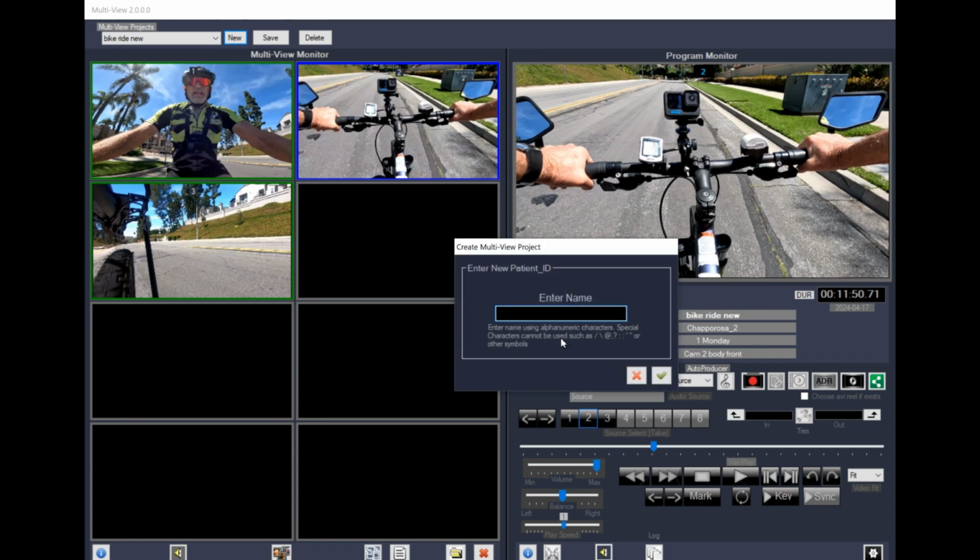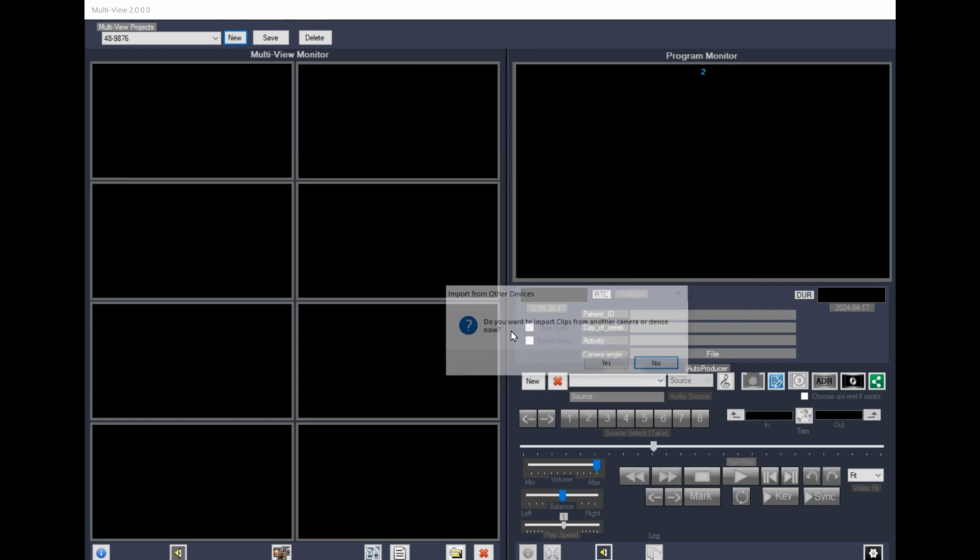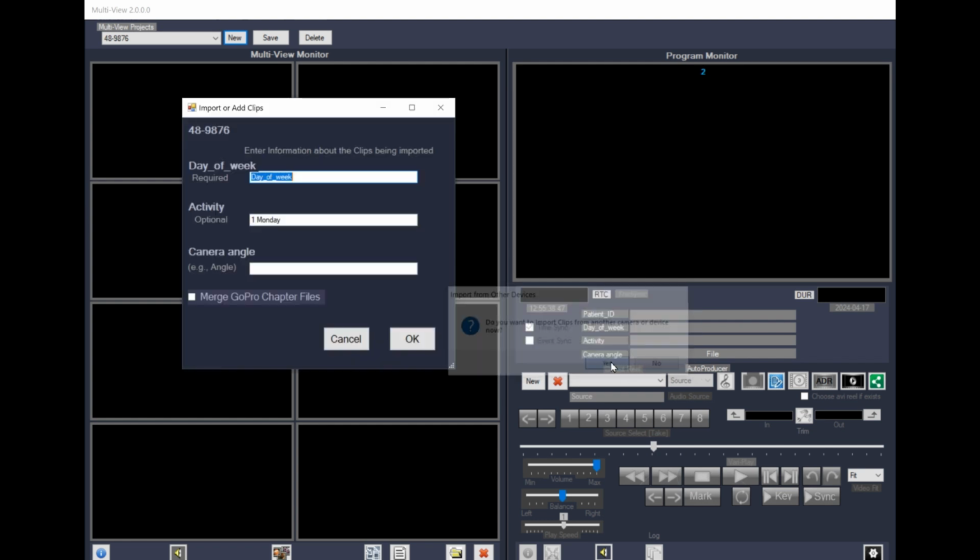And it's going to ask you to put in the new patient ID. So obviously you want to know what that is, but let's say it might be patient ID 48 dash, I'm just making this 9097. And then it's going to ask me if I want to import. And notice it's going to ask me what day of the week. Well, this might be a Monday.